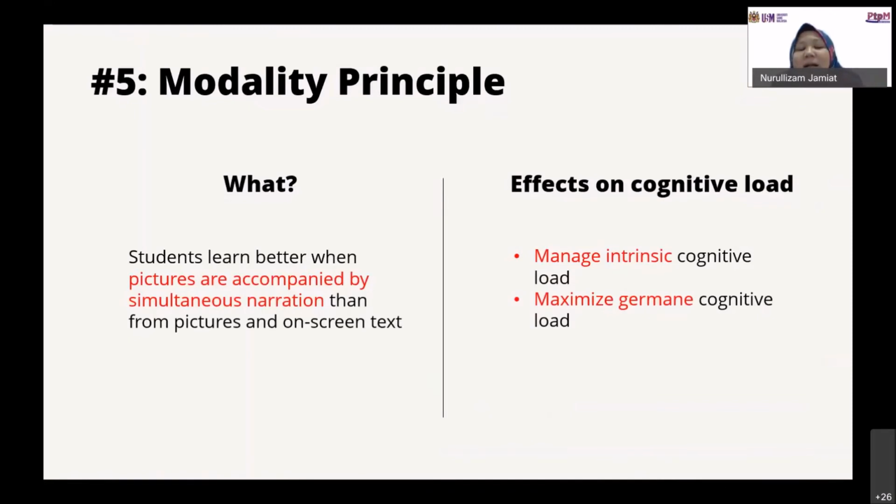But as you can see here, pictures and on-screen text will compete to enter our visual channel. That's why it's not good to have pictures and on-screen text. It's better to have pictures with simultaneous narration. When you create your video later, try to do this.